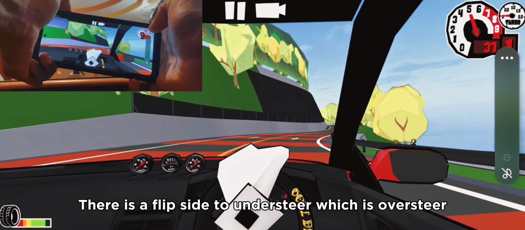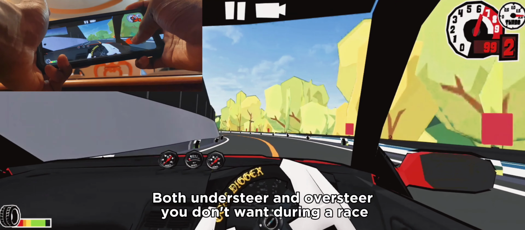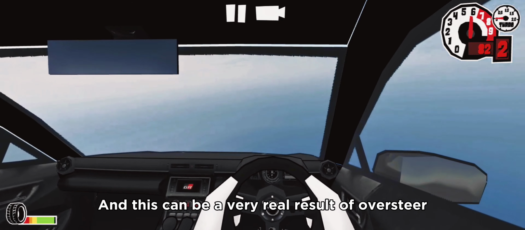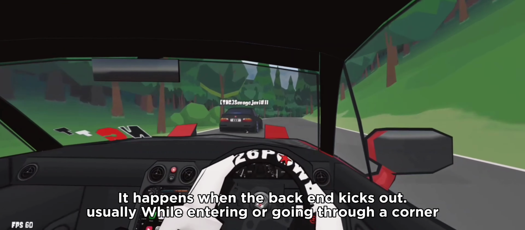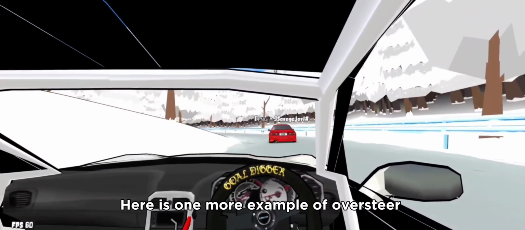There is a flip side to understeer, which is oversteer. Both understeer and oversteer you don't want during a race. This is oversteer. And this can be a very real result of oversteer. It happens when the back end kicks out, usually while entering or going through a corner. Here is one more example of oversteer.